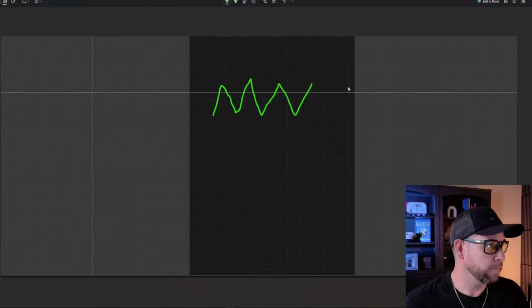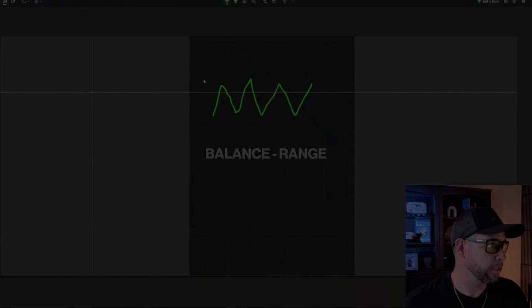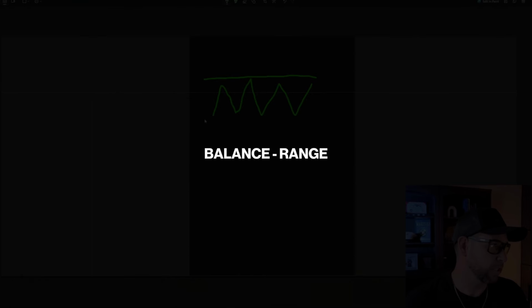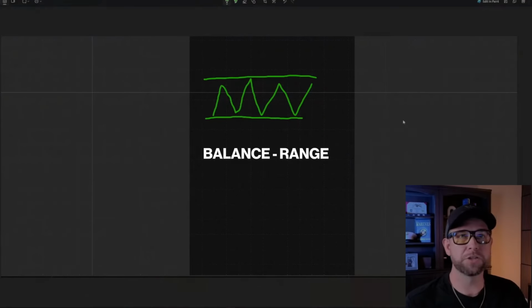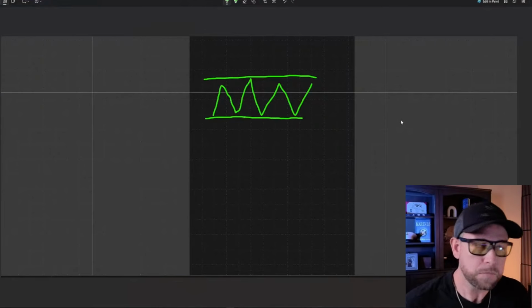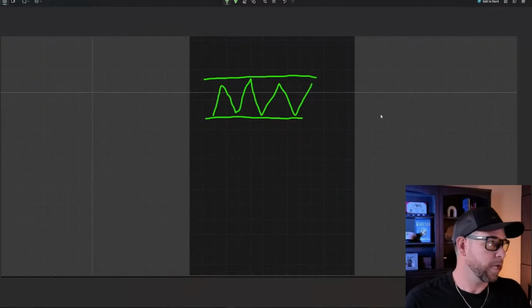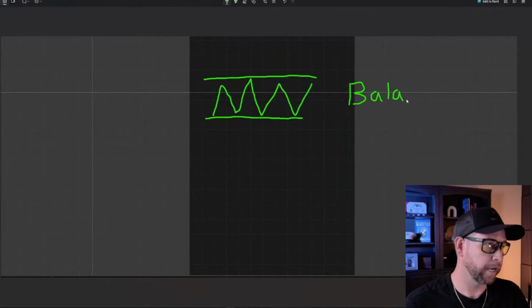Condition one is the market is relatively balanced, right? So think of this as just a candle chart. I'm just going to crudely draw this here for you guys. But the market could be in a balanced condition, right? So, on a candle chart, it could be range bound. We're going up and down with this, and this is just a balanced market, right? So buyers and sellers are roughly agreeing on price. So price is pretty much staying within that range where buyers and sellers are agreeing on price.